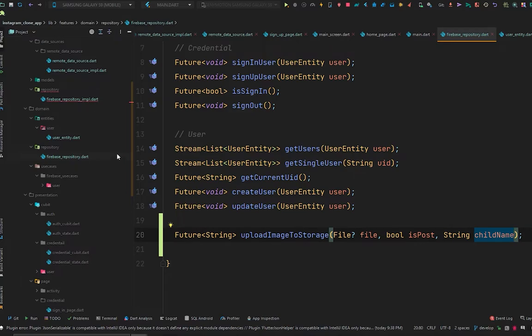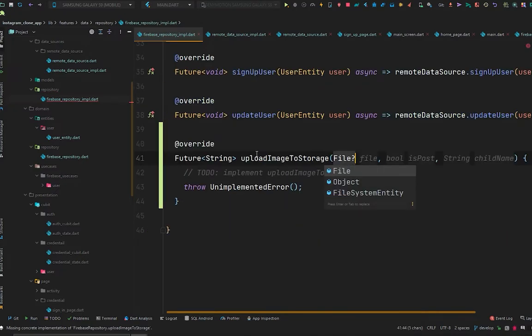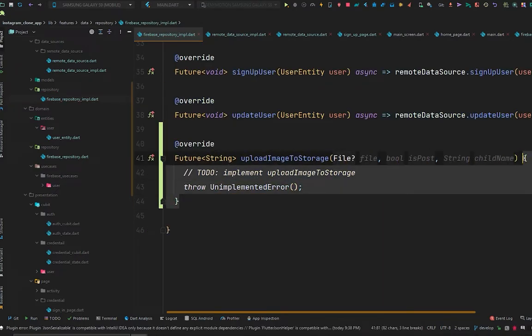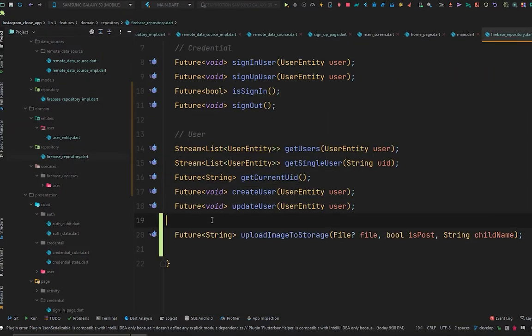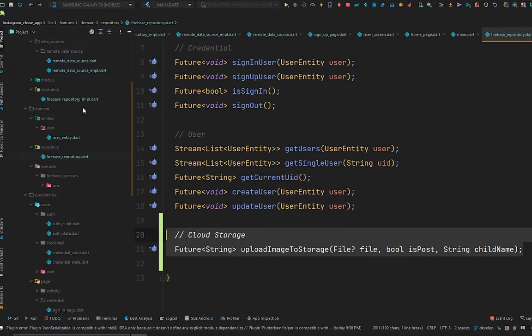So now there is an error in the Firebase repository implementation. Let's go and implement this one missing override, hit enter, and also copy this method from here. Make sure to comment cloud storage.